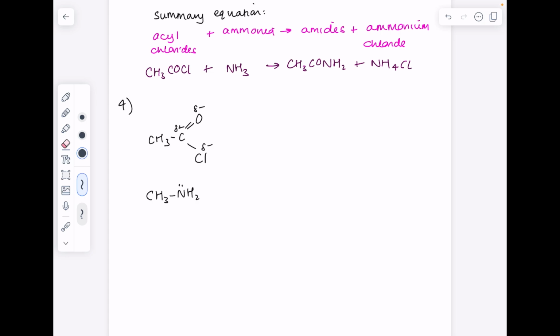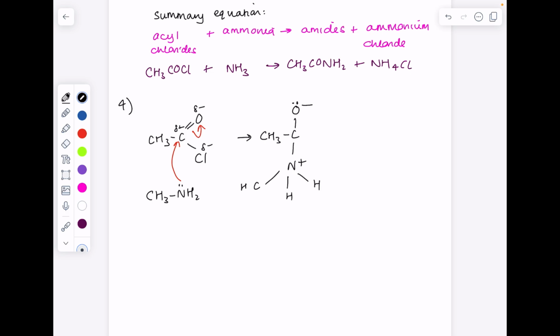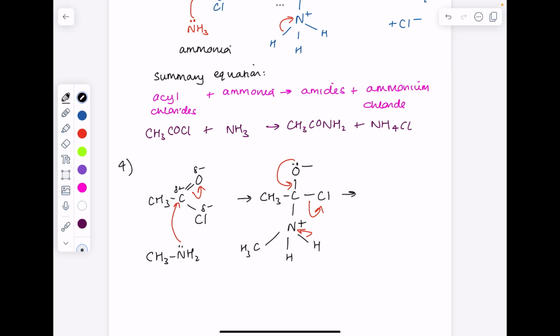We have our ethanoyl chloride again here. We are going to react with an amine. It has a lone pair on that nitrogen. We are going to attack our slightly positive carbon, causing the breakage of that bond here. Redraw everything carefully, showing that lone pair on the oxygen and the negative charge. We know that we're going to have a positive charge on this nitrogen, two hydrogens attached, plus our CH3. There's our leaving group, the chlorine. Let's add some curly arrows showing the formation of that double bond there, the fact that the chlorine's leaving and that we are deprotonating. Final step to draw the product.